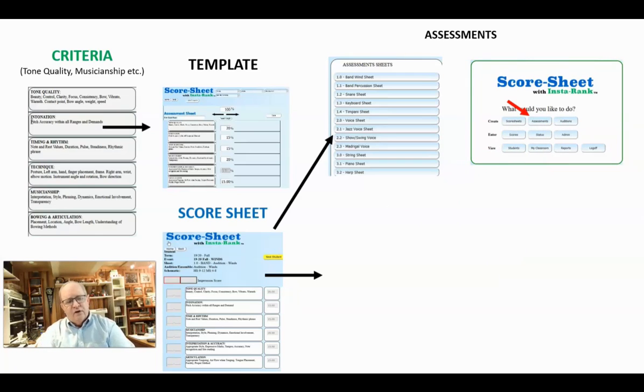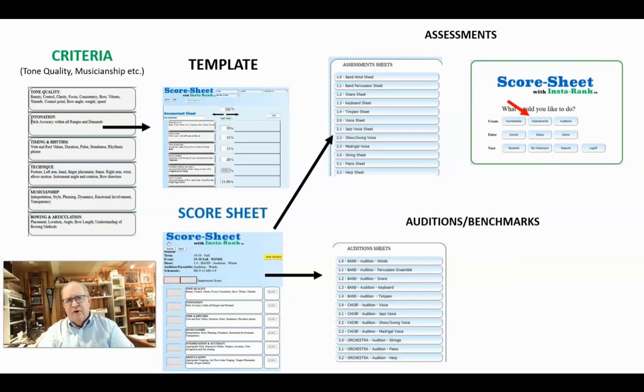Concurrently, those sheets also get placed on an audition or benchmark list. When they're placed here, this puts them in an area where only the admin person can change the criteria and the weights. Of course, that's a department decision. So we try and protect the audition and benchmark numbers from being changed up quite a bit, because those are events that you want to track and measure over time. You want to know how auditions in the fall go year to year for the student, for the ensemble, for the wind players, for sopranos, for whatever it is. And that's what Scoresheet allows you to do in the report side.